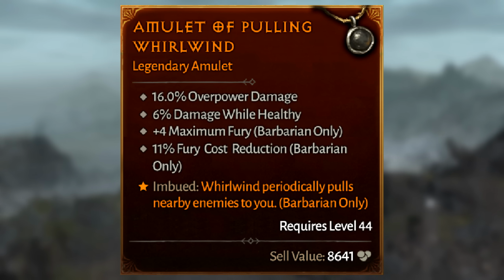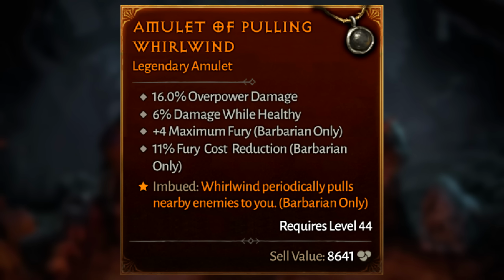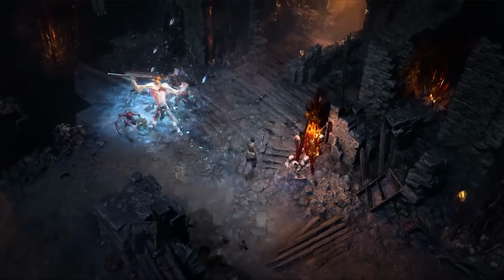Then we have Amulet of Pulling Whirlwind. Whirlwind periodically pulls nearby enemies to you, barbarian only, and this has been in a lot of other Diablo games, and this is probably something you'll need if you're doing a full Whirlwind build.